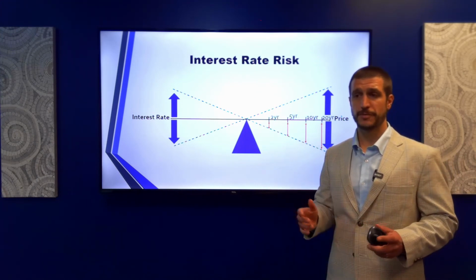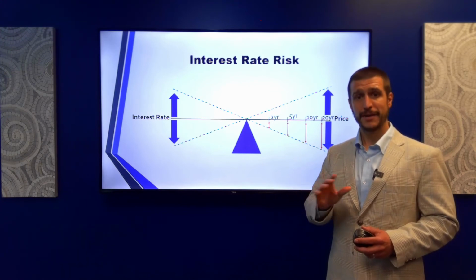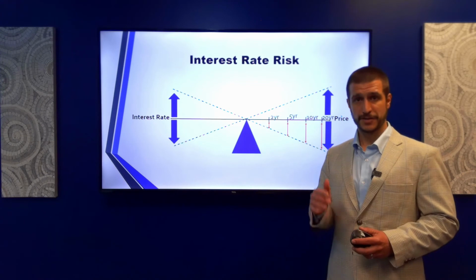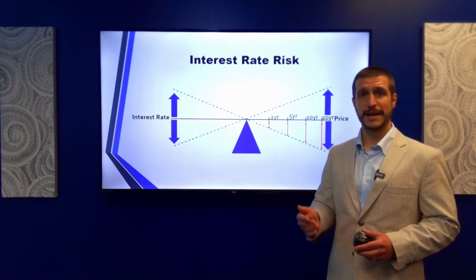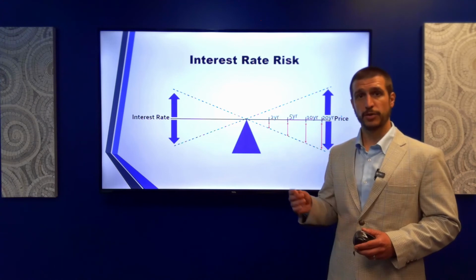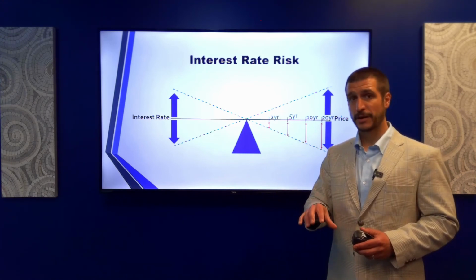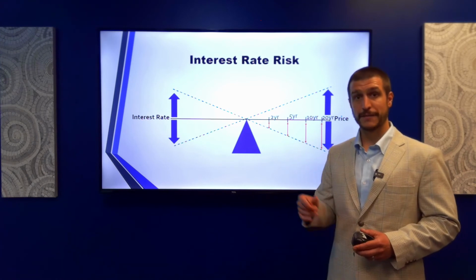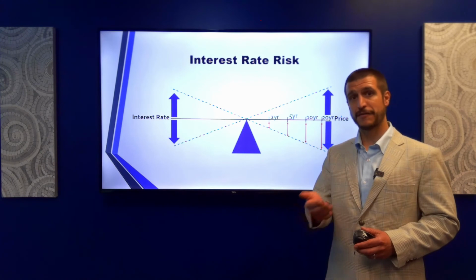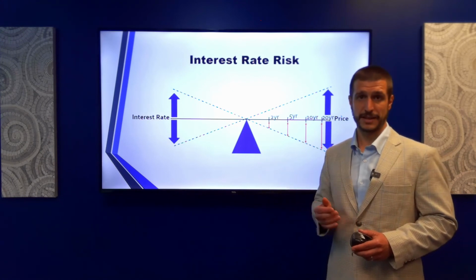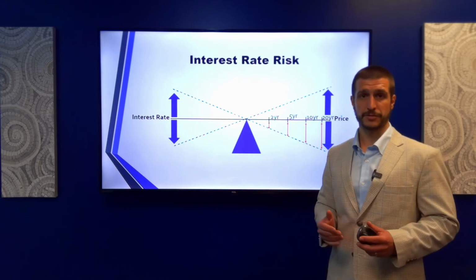If a company issues a bond at 5%, that bond's nominal rate of 5% doesn't change for the life of the bond. It's a rigid instrument. Let's say market rates now increase and rates are at 6%. In order to entice investors to buy that bond in the secondary market, the price has to fall. And if that company wants to raise new capital, they're going to have a tough time raising it at 5% if the market's demanding 6%. So bond prices and interest rates are very closely connected as a result.